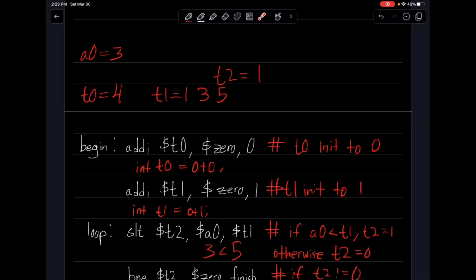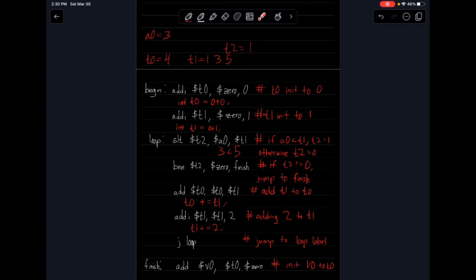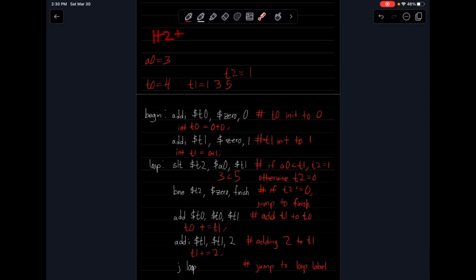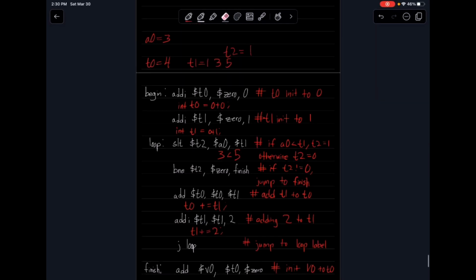So what I'm saying is that this code is going to add up the odd integers, right? Odd because T1 was initialized to 1, and then I just kept adding 2 to that 1. So 1 plus 2 is odd, plus another 2 is going to be odd, plus another 2 is going to be odd. What this plus 2 does is it just gives you the next odd number in line, right? Had T1 been initialized to 0, it would have given you the next even number in line, right? So what all this code is doing is adding up the odd numbers that are less than or equal to your input, right?